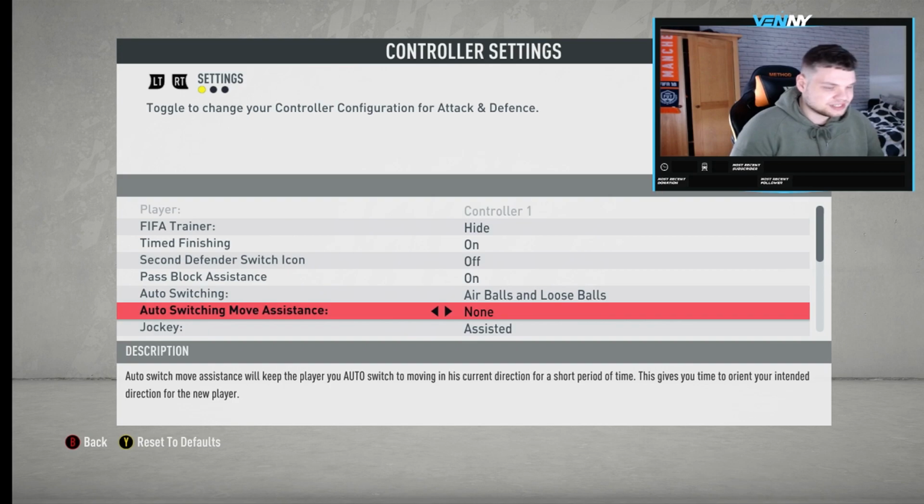Auto switching move assistance. Okay, I know a lot of people don't really touch this one because they don't understand it. I personally use none. A lot of pros use none or low. I'm going to explain to you why people don't use high. So when you switch to a player, whatever way they're running is the way they're going to go with high. If you have it on low or none, it's a quicker response time to how you want to change.